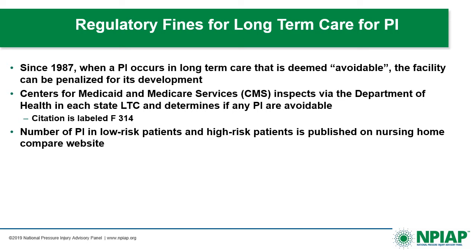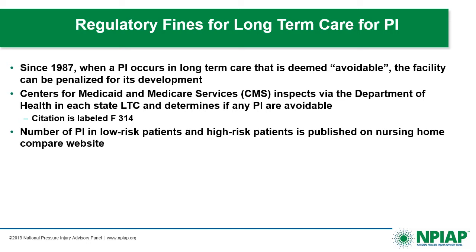If a patient develops a pressure injury in long-term care, the facility can be penalized for the development of that wound. So the way it's determined is the health department in each state sends out nursing home inspectors to look at a group of patients, either routinely or because someone called them to come out.